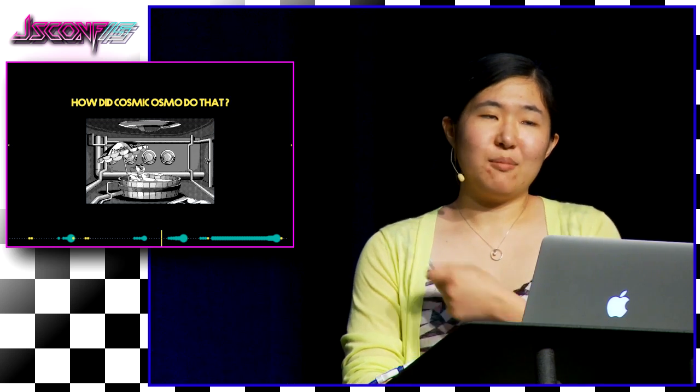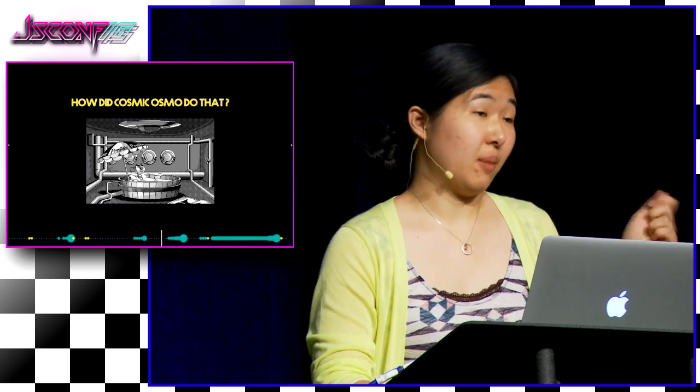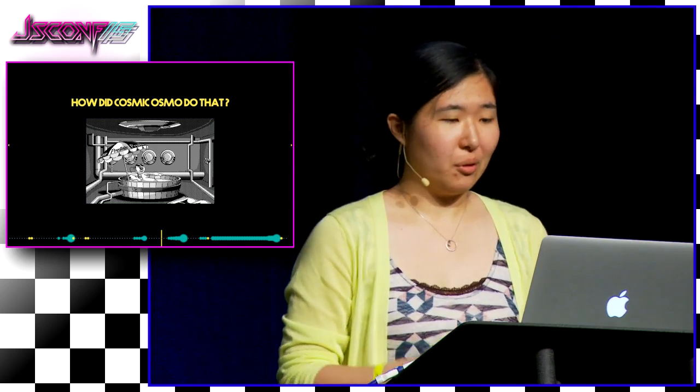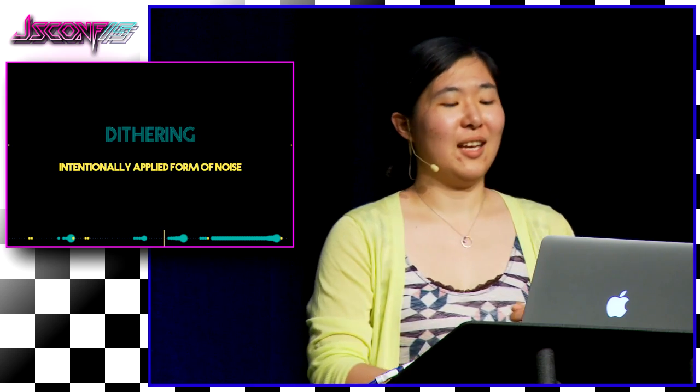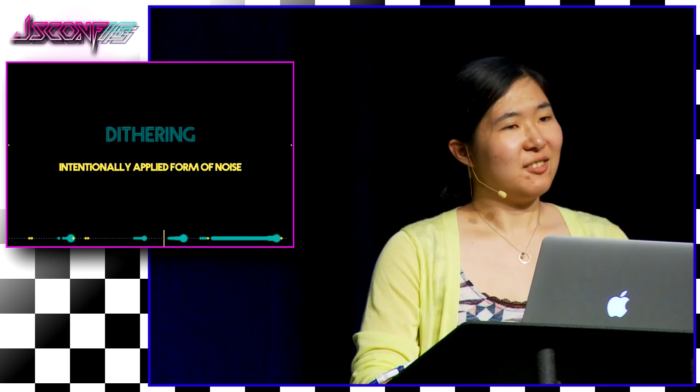So I was like, this is my favorite game from when I was growing up. And this only used black and white, and it operated beautifully in my tiny Apple computer. So I literally Googled Cosmic Osmo graphics, and I encountered that I needed to do something called dithering, which at that time I read the Wikipedia article saying it's an intentionally applied form of noise, and I'm like, I don't really understand, but okay. GM has built-in methods for it. So I did that. It turns out better than my method, but still somewhere around the area is missing a definition, and I wasn't quite happy with it.